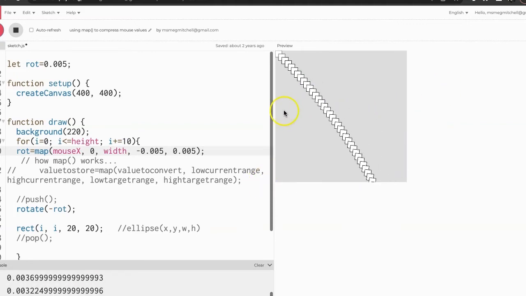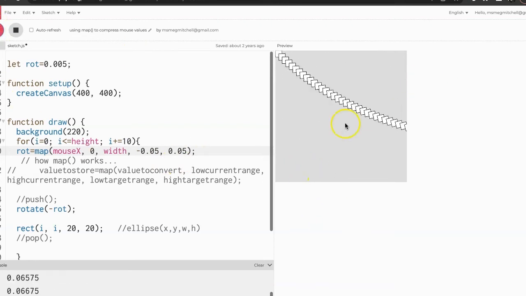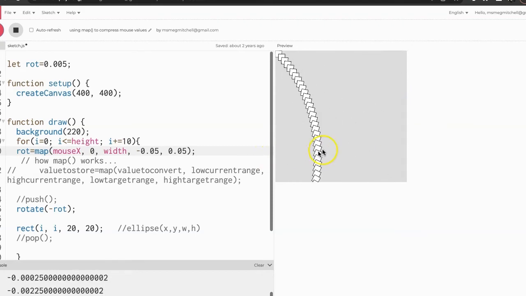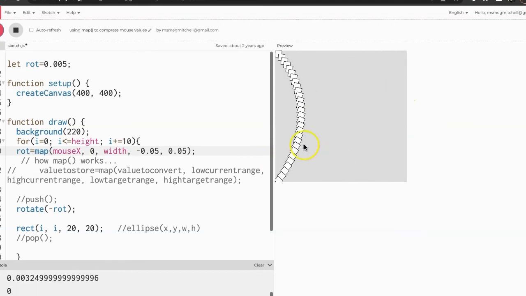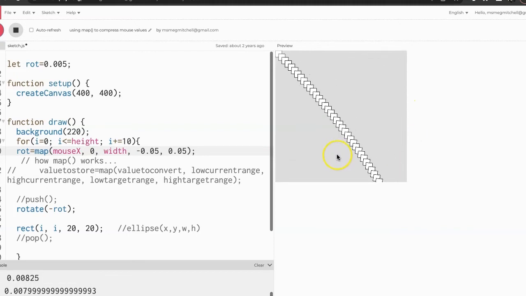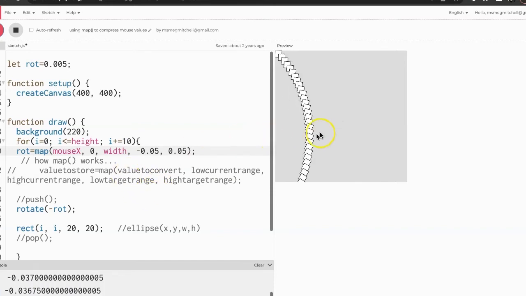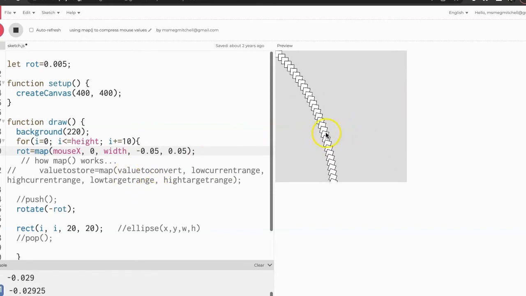I think if I just had a tiny bit more rotation, it would track with the mouse a little better. So by taking away that 0 there, I'm getting it to move a little bit more. There we go. As we can see, it's tracking pretty well to the mouse. It's never going to track perfectly, just based on this method, because we're asking it to move out into space as we anchor it to the X coordinate. But in any case, you can see really clearly how that mapping has made a humongous difference.